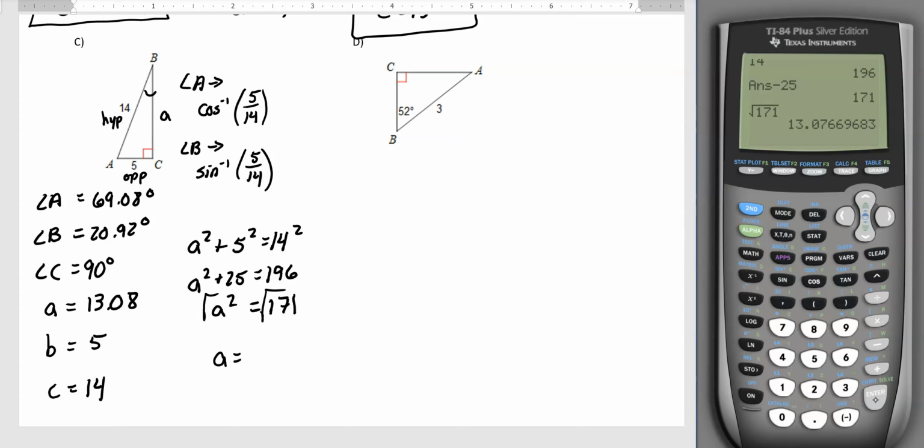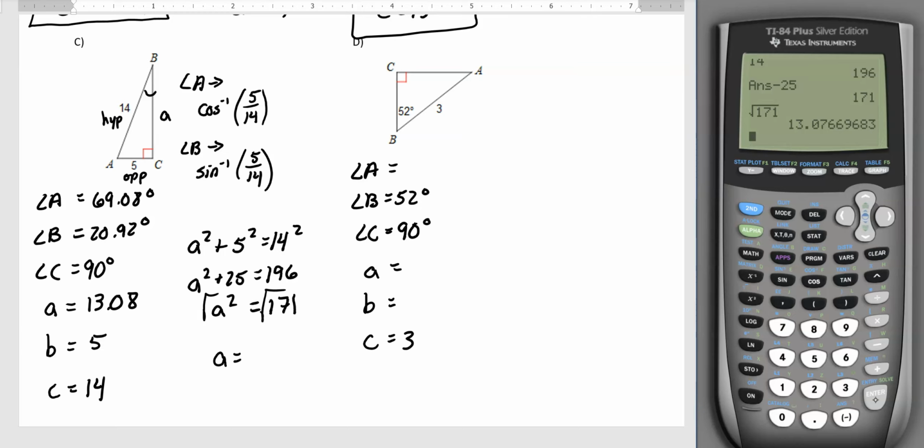And now we have one more where they give us the image for the triangle we're trying to solve. So let's do letter D here. So angle A, we do not know. We do know that angle B is 52 degrees. Angle C is 90 degrees. We do not know side A or side B, but we do know that side C is 3. So since 3 is the hypotenuse, both of the side lengths that I'm going to be dealing with for A and B will be smaller than 3.